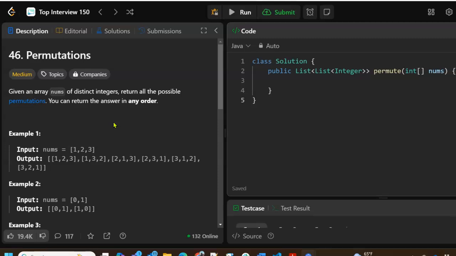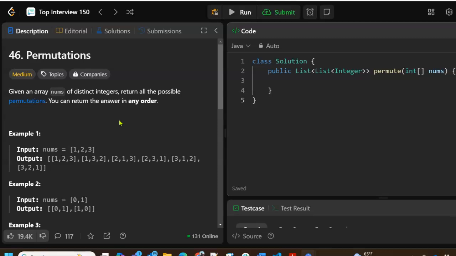In permutations, the order is important because in each permutation we're going to have all of the numbers in the input array in all possible orders. So the numbers will always be the same, they'll just be in a different order.